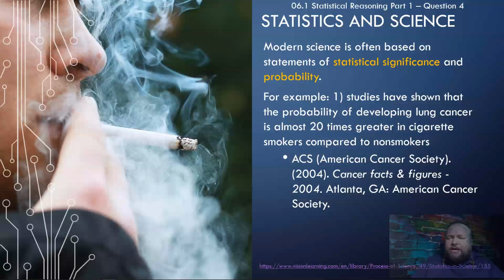In these terms, you have to realize they're backing stuff up. They didn't just say that people who smoke have a better chance of getting lung cancer compared to non-smokers, which kind of implies quantity but doesn't really say how much. Instead they say almost 20 times. So that means for every one non-smoker, if you're a smoker, you possibly have 20 times the chance of getting cancer as compared to them. Doesn't mean you will for sure, but you have a better chance. And if it were only a 2 times chance, well, 20 is a lot larger.